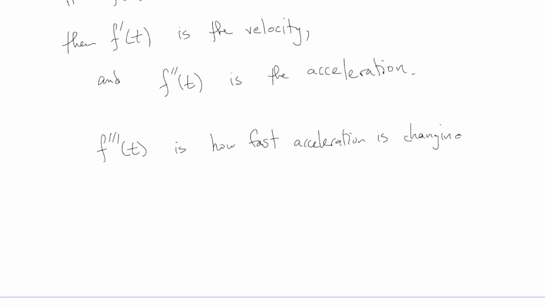This isn't something we often talk about, but the physicists do talk about this. Anybody heard of this before? There's a name for that. This is called, I'm not making this up, this is called the jerk. It's called the jerk. I will explain why. You have to be looking at me.